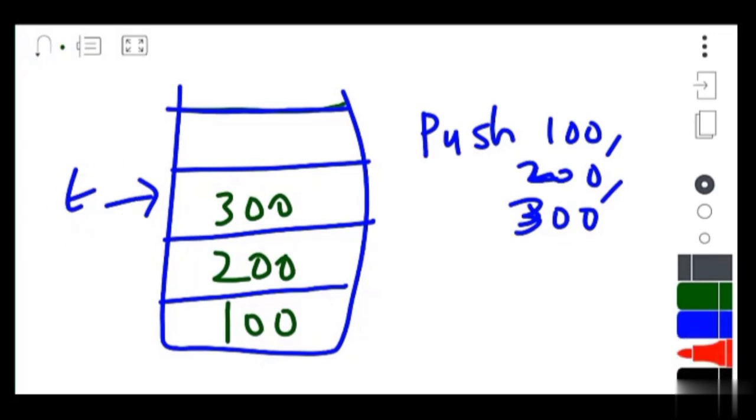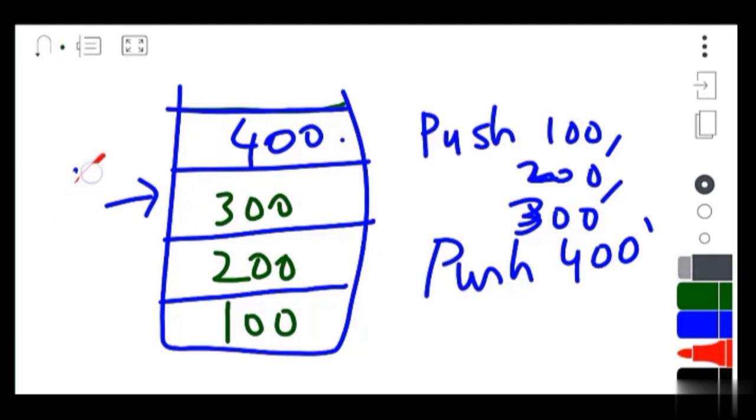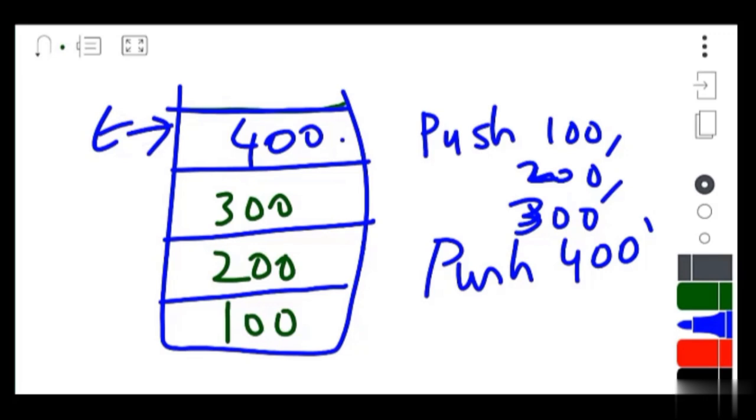After that, let me say I want to push one more element, 400. Is it possible? Of course it is possible. There is one empty position here, so I'll add 400, and my top will now point to 400. Now I want to push one more element, say 500.